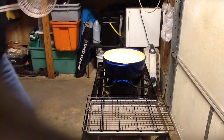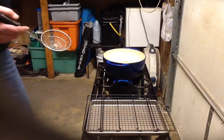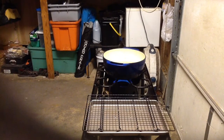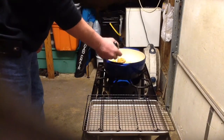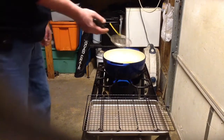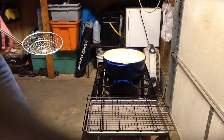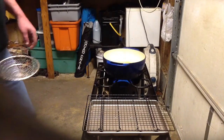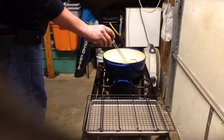I actually got this enamel pot from my mother-in-law for Christmas. Man do I like it — it comes in real handy on the Camp Chef. This is the Pioneer two burner. About another minute and they should be ready to go. We'll give it a minute here, pull some out, let them cool, and I will slice into them later and we'll see how they turned out.